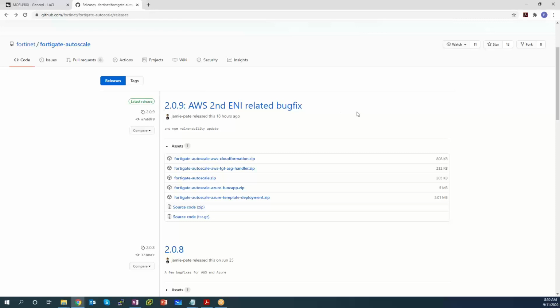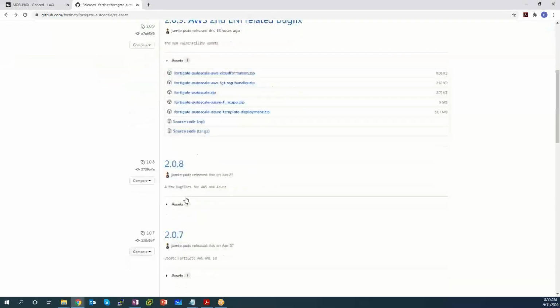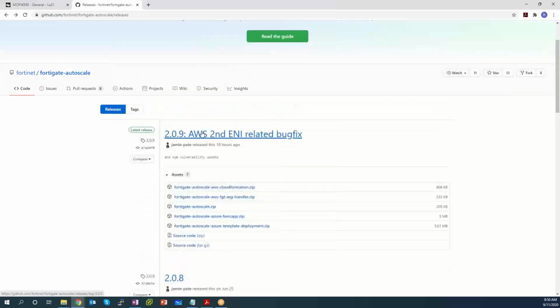So I just wanted to let you know that we did get that issue resolved. Don't deploy 2.0.8 or you'll most likely see exactly what I saw, and go look at 2.0.9. Now, full disclosure, I have not deployed 2.0.9. In the time period that this was released, I was also working on creating Azure videos for you. I've done Azure Video Lab 1, 2, and 3. I haven't had a chance to go back and visit this, and I probably won't before these videos are published on our training webpage.